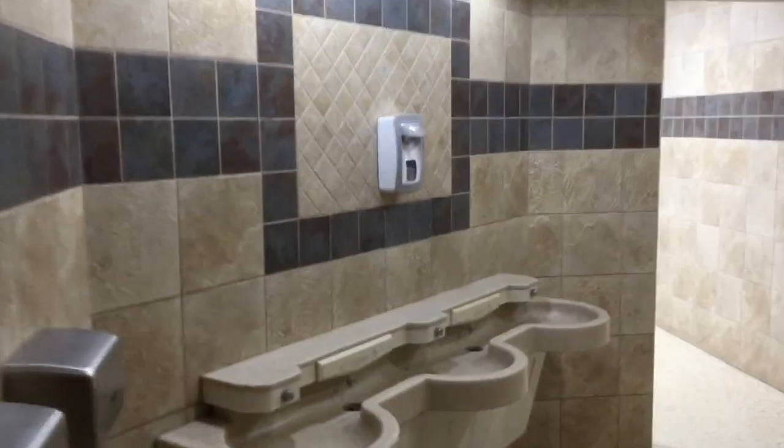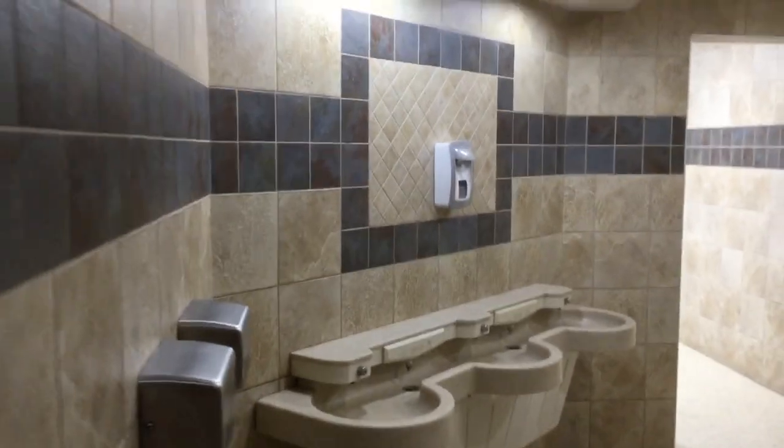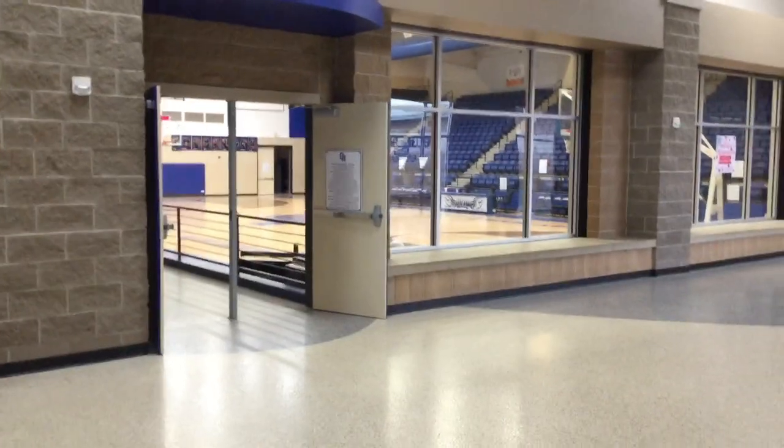One thing that we always get questions about from visitors on our campus, whenever we go into the restroom, people will always ask, where are the mirrors? And whenever they constructed this building, they did not include mirrors. I think that was by design, but a lot of times we will get visiting schools. For example, we hosted a student council event earlier in the year, and so we had students from over 20 different schools here on our campus, and that was the question that we heard over and over, is, where are the mirrors?